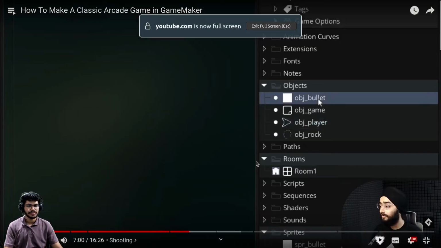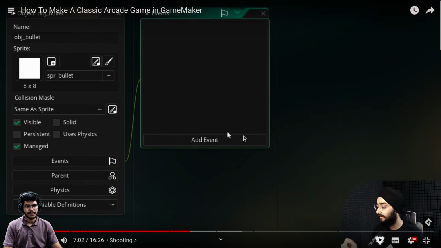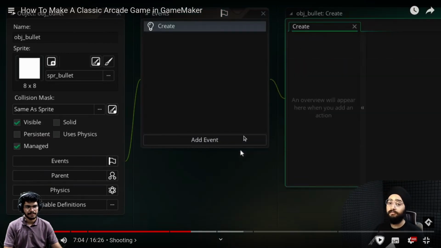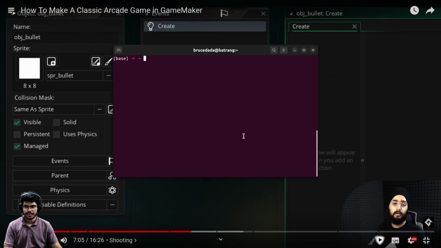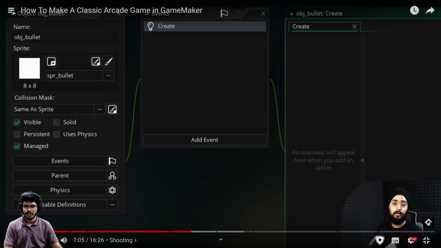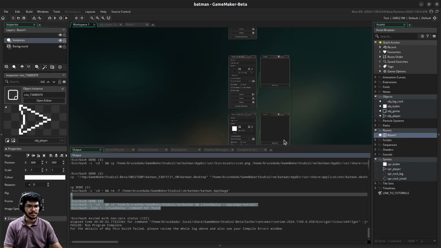Let's go into obj bullets and here add the create event. This event only runs once. Maybe I missed a fundamental step.